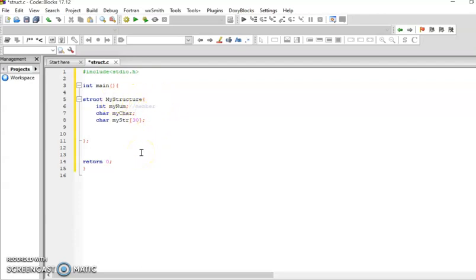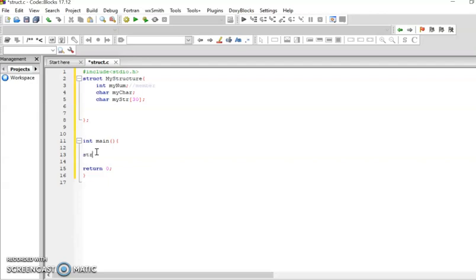Therefore, to access a structure, you must create a variable of it. And what do I mean? This should be declared outside, just like the functions. Let's copy this. And inside the main function, we create a variable of the structure. And how do we do this?